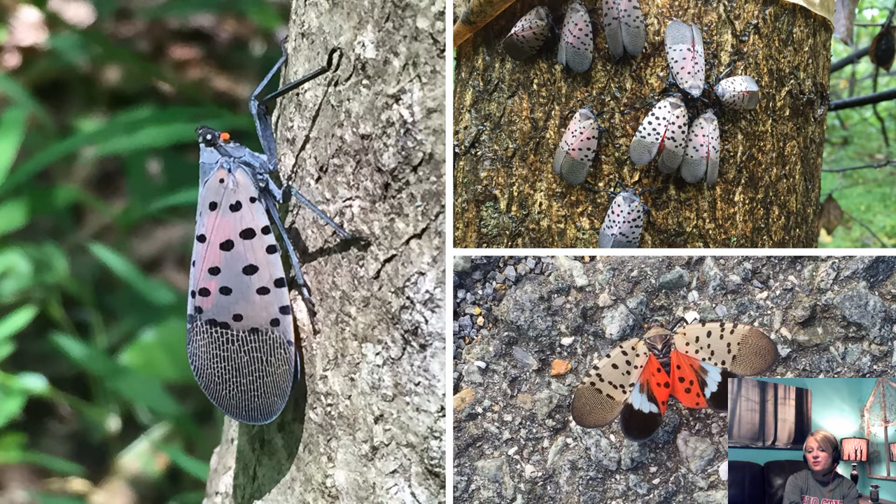Here's a snapshot of three photos of this insect in the adult stage. The photo to the left shows an individual insect. A second photo shows a grouping or mass of them together. Often they will be seen in large numbers feeding in a relatively small area. The photo on the bottom right shows an insect with its wings spread apart where you can actually see the more vibrant and brilliant color of this insect. It's probably the easiest to find this insect in the adult stage, but we have to be aware of all the different stages.